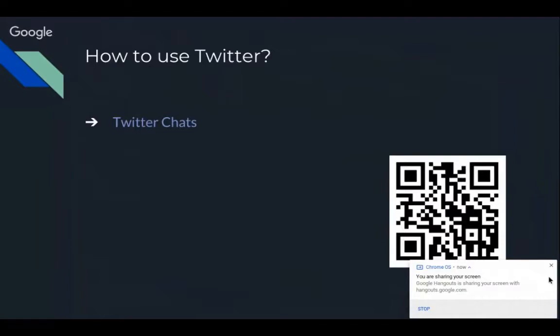So Twitter chats is something that people do to have conversations around the world on a specific thing. And I'll show you a few of my favorite Twitter chats out there. But basically, just like this, if we want to do it on Twitter chat, we would have a hashtag, and there would be one person, a moderator, like Courtney is doing now, and she would post questions, and everyone would answer with Q1 and her question, and then A1 for the answer. Then you would always put that specific hashtag, whatever it may be, at the end of your tweet, and then it'll carry through, and everybody can read all of your tweets. And I'll show you that.